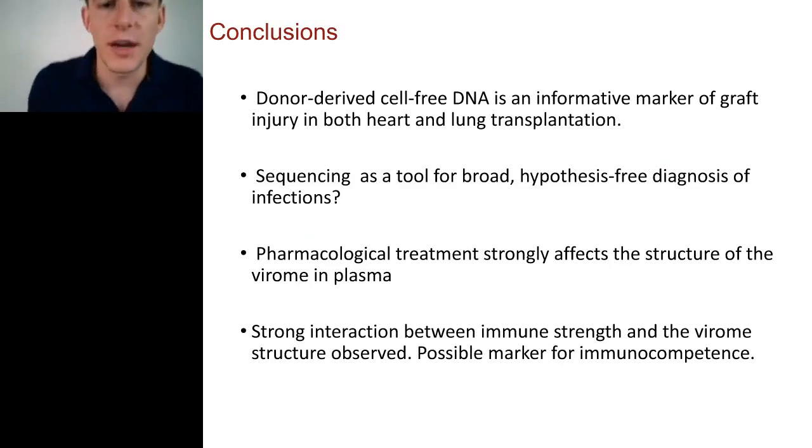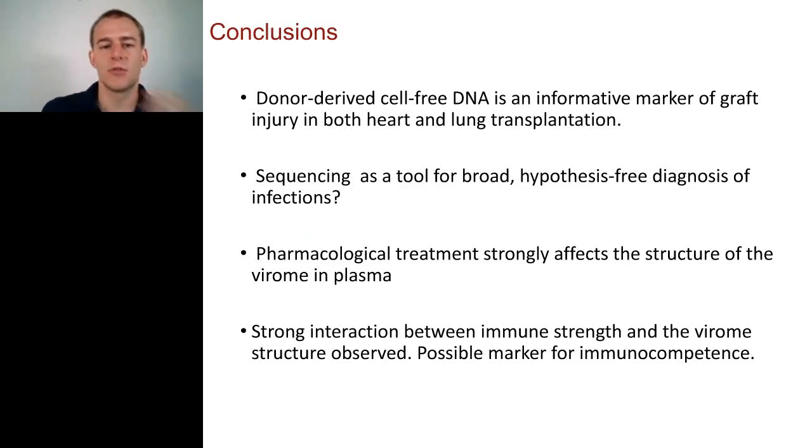We find that donor-derived DNA is an informative marker of graft injury in both heart and lung transplantation. There are some hints, and we're exploring this much deeper now, that sequencing can be used as a tool for the broad hypothesis-free diagnosis of infections. It's interesting to look at transplant patients in this context because there's a lot of clinical data on infections available to which you can compare the data.